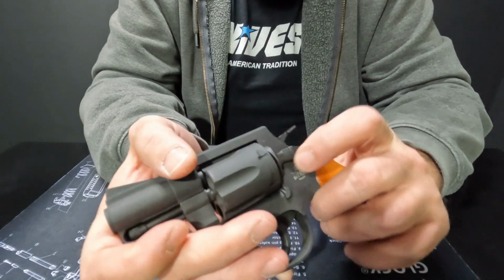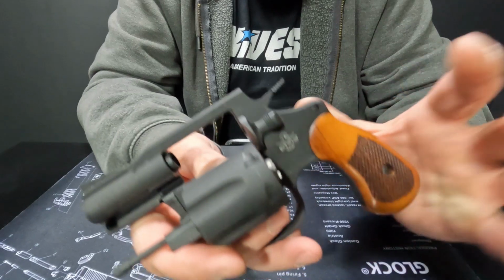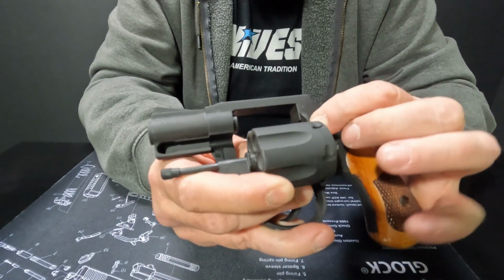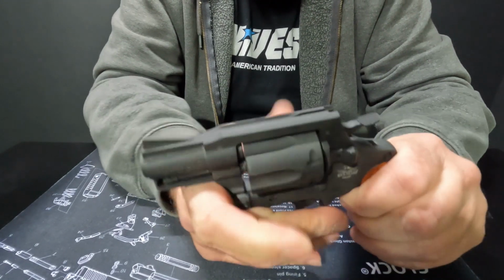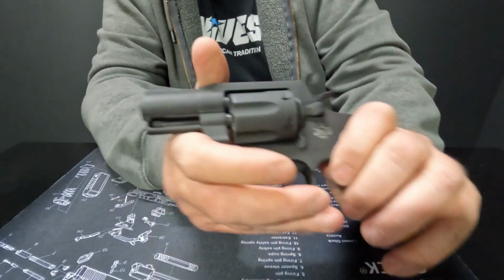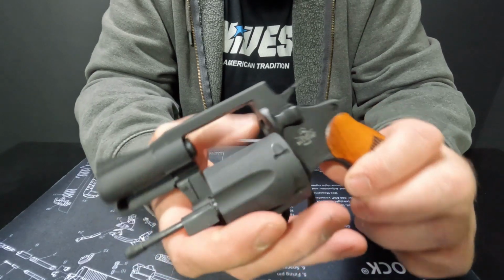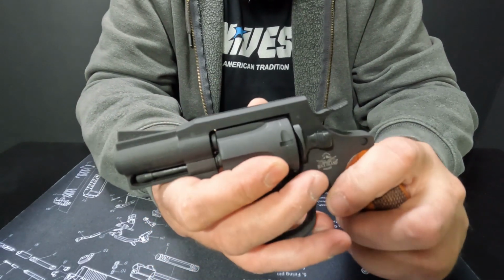The first one we looked at in the store wouldn't stay shut. This felt really sticky, and no matter how far forward you push that, it would not lock the cylinder up. So the guy in the store had another one, which was this one, which we bought, and looked at it. Everything looked good on it. She locked up well, so we took it home with us.